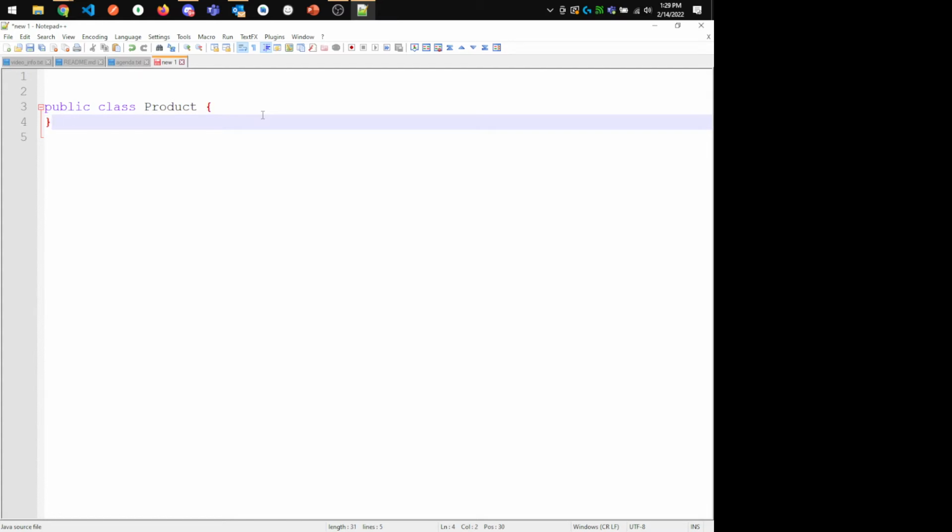So at a very minimum, at a basic standpoint, that's all you need to have to create a class in Java. Everything else is optional. This is the only part that's required. Now, you might notice that I already started with the keyword public on. Classes do have an access modifier. That access modifier says what other classes can use this class or have access to this class.